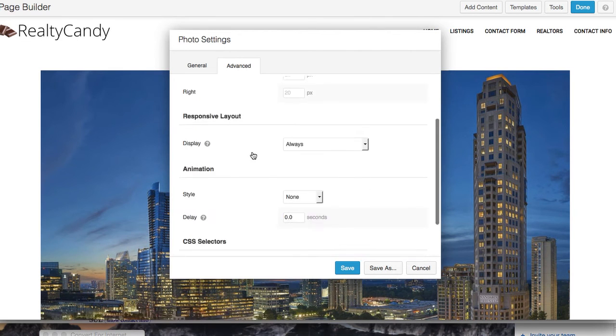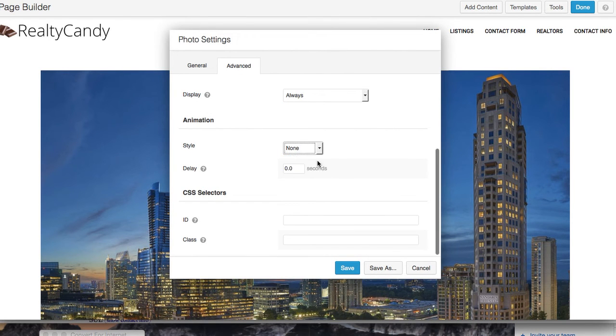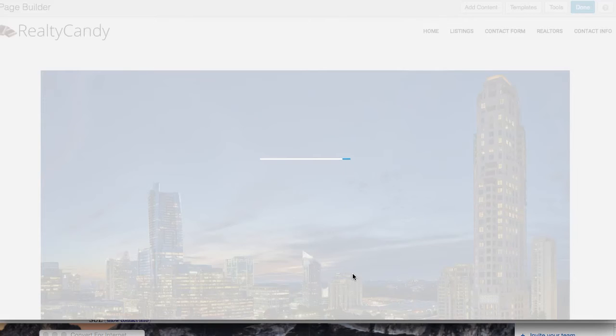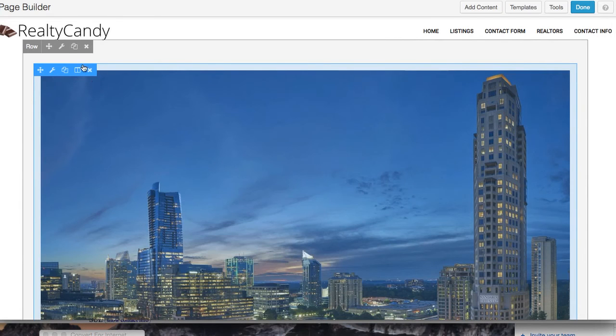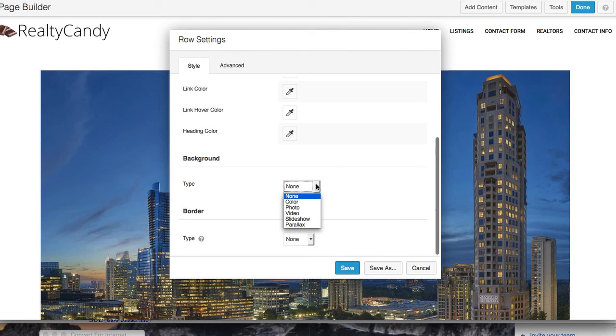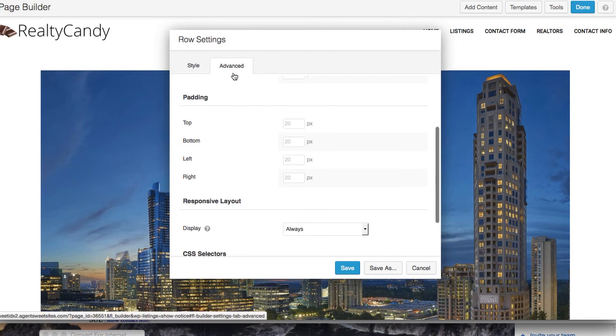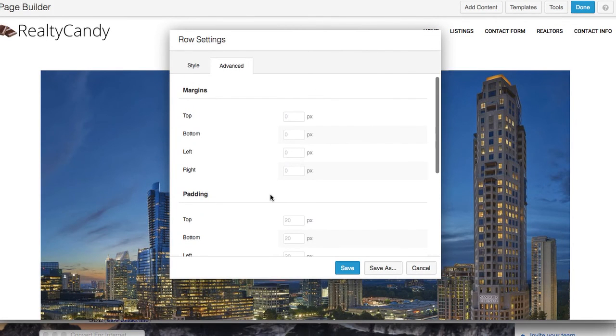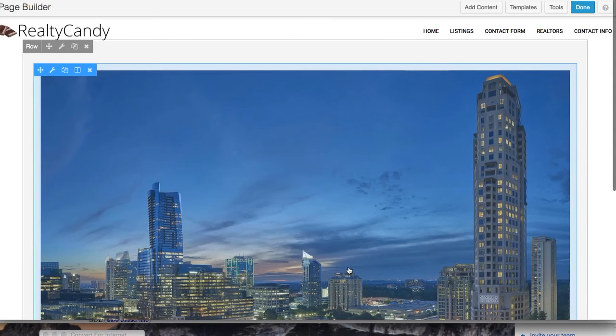There's actually a thing here that'll stretch this out. So we're going to fade it in. Again, oopsie, not too many decimals there. So there's actually a setting up here for this row. You can set here if you want it to be a photo as a background, or you can have a parallax effect, which means it kind of slides up and down the page. So we're going to save this image in here for right now.